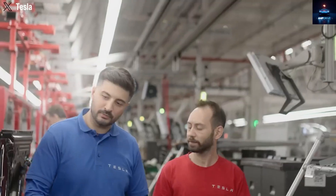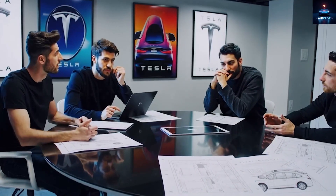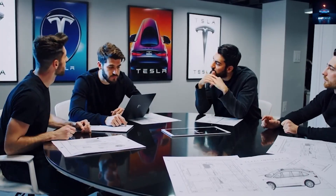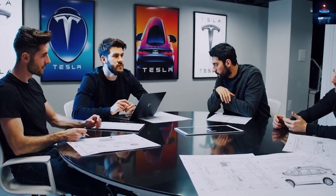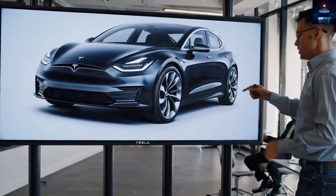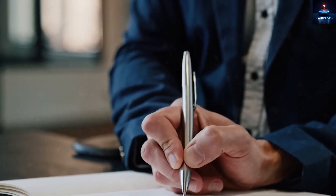To achieve this affordable price tag, Tesla has likely taken multiple cost-cutting steps. The car may feature a smaller battery pack with a slightly reduced driving range from about 310 miles down to roughly 280 miles. The cabin materials could shift toward eco-friendly composites instead of premium trims. The motor might be tuned for lower power, switching from all-wheel to rear-wheel drive. Shortening the vehicle's overall length would also help reduce weight and materials, something Tesla has done before with the long-wheelbase version of the Model Y in China. These practical changes, combined with simpler body details and no glass roof, allow Tesla to bring a truly mass-market electric car within reach of average buyers.